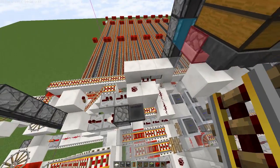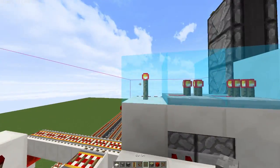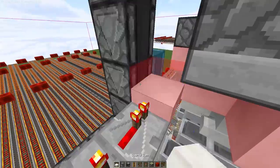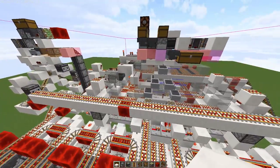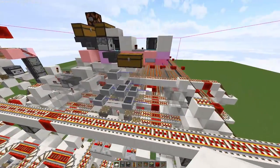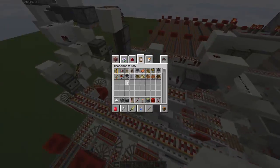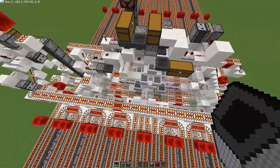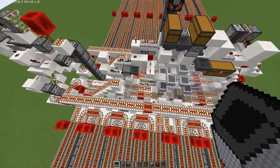All right, this design is almost done, you guys. Are you as excited as I am? Because you should be, because this is pretty awesome. In a second here, I think most of this is actually unnecessary. The whole design should be functional by this point. What should be happening here is you're going to have a 1280 furnace array that cooks stuff really fast. Let's get rid of this schematic and do some minecart loading. I know this has gone pretty fast, and I will have to do some testing on camera or off camera, I'm not sure. But this should be completely functional.